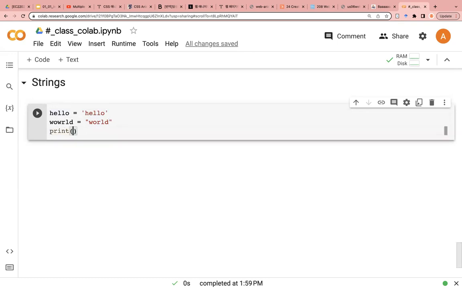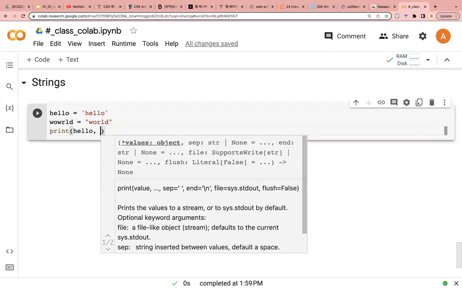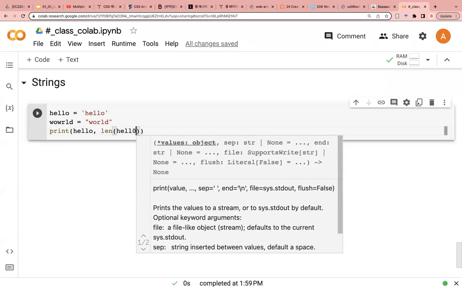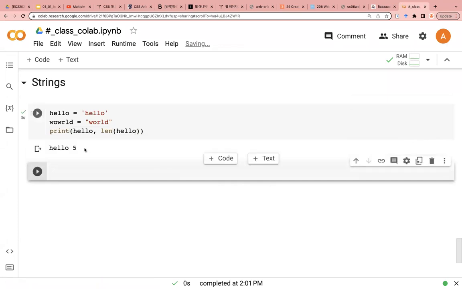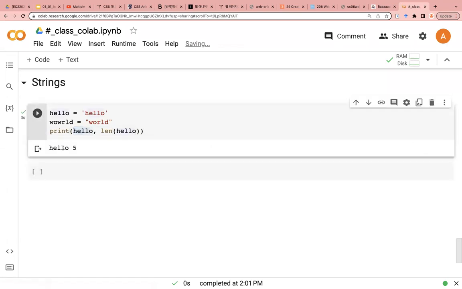And you can print out hello like this. And you can also count the number of characters in this variable like this, okay? So this is going to be hello, and the length of this variable, 5.